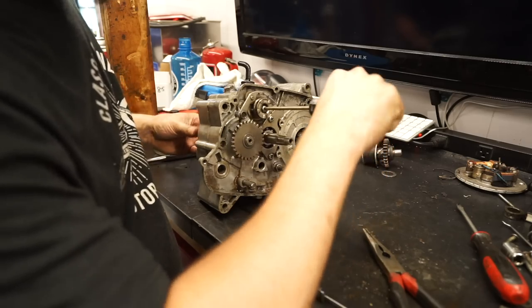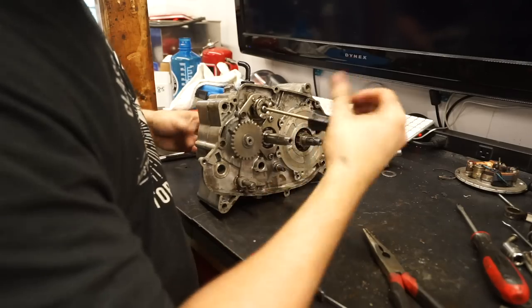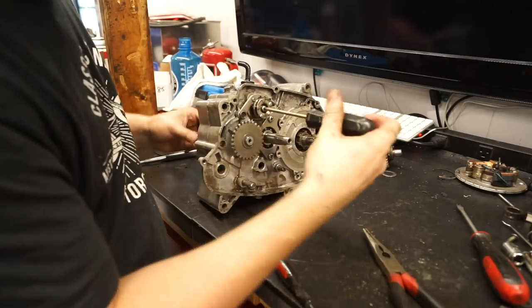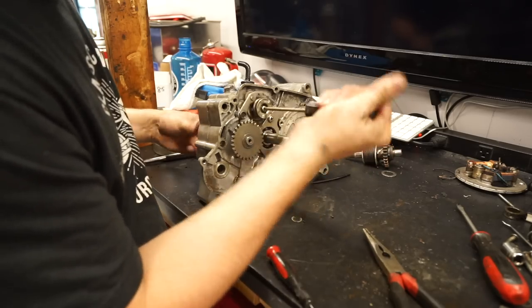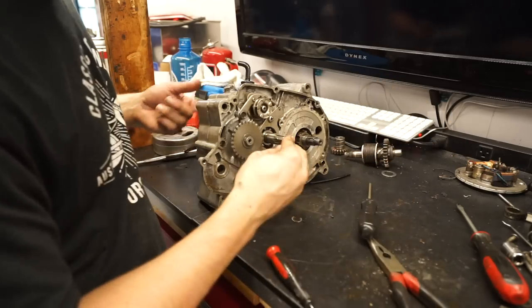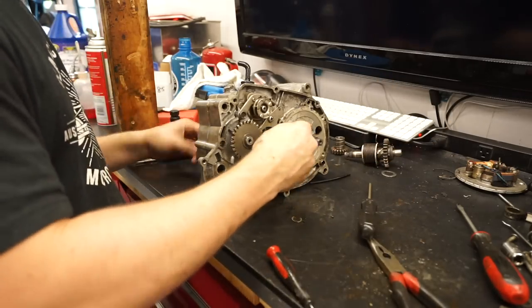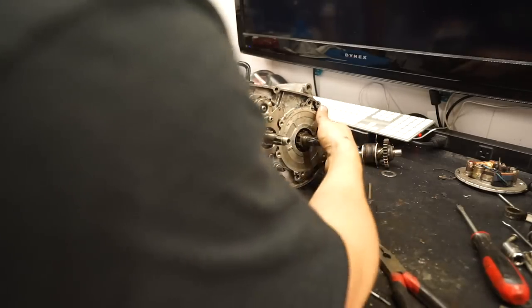Second. Third. And fourth. And it's locked out. So downshift to third. Second. First. And then neutral again. So that seems to be shifting and everything like it's supposed to.